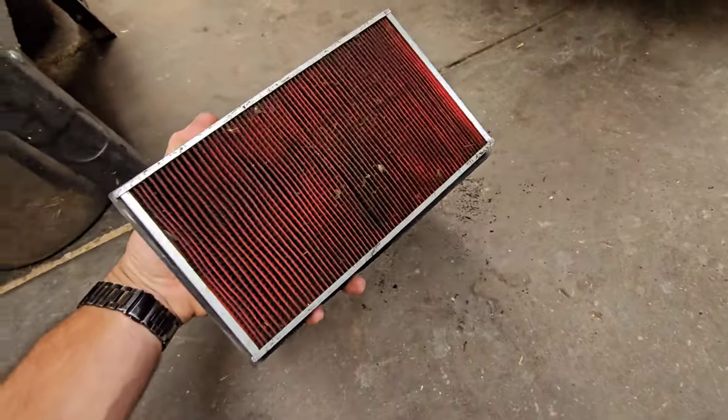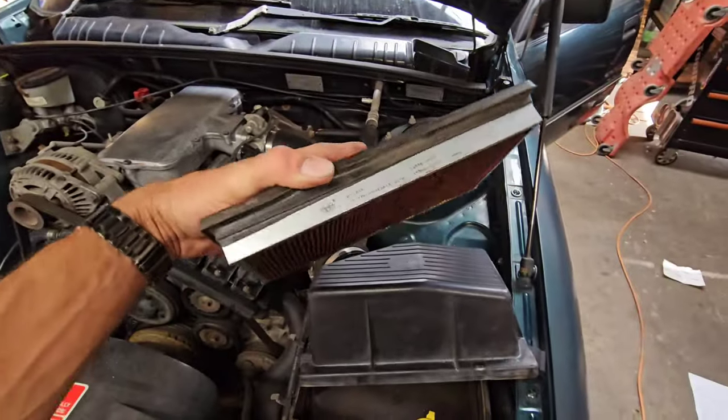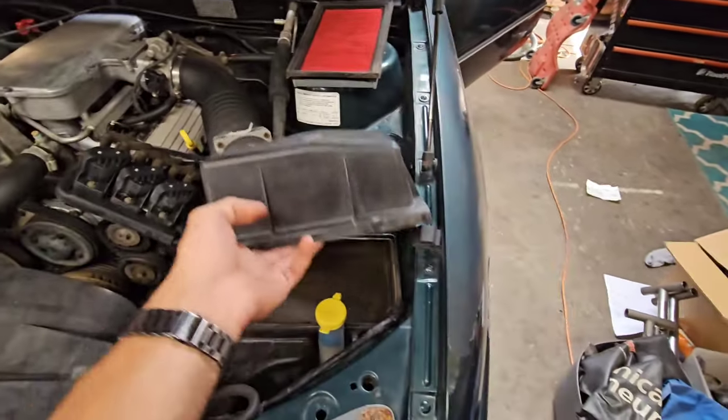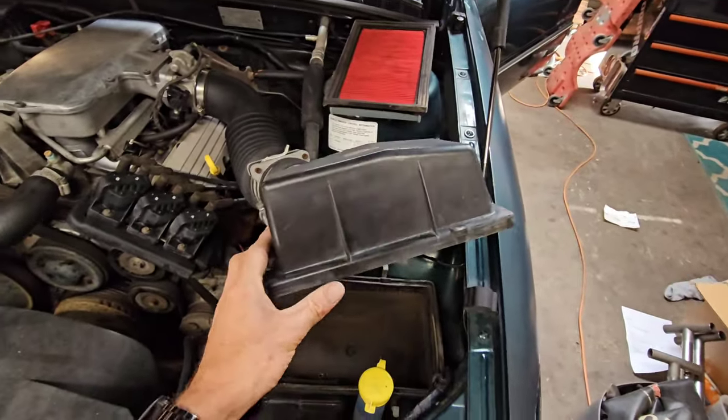So we are going to replace this. We're going to put a brand new one in there. We could blow it out. However, look, this has probably been in there for absolutely years. It is a Secura, so it's an aftermarket. It's not a GM, a General Motors. It's not factory original. I didn't expect it to be, but you just never know sometimes.